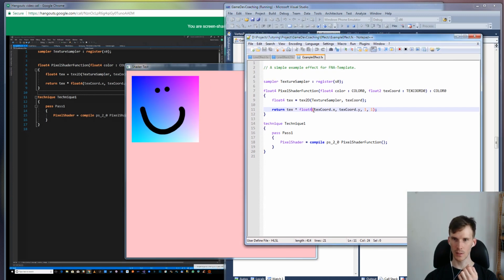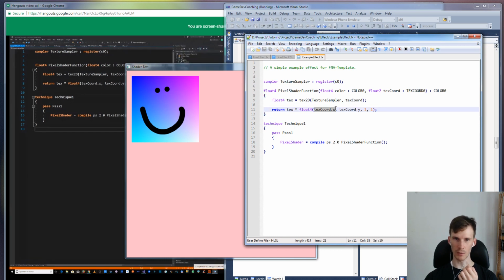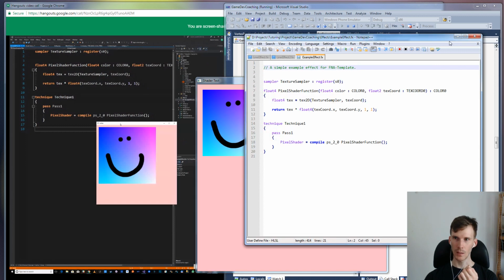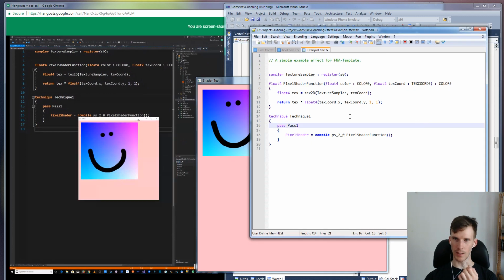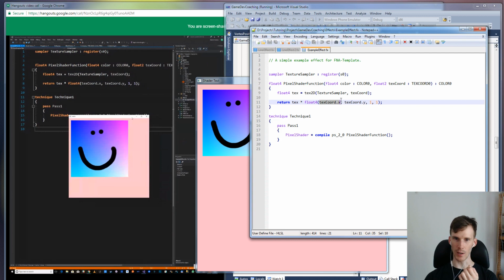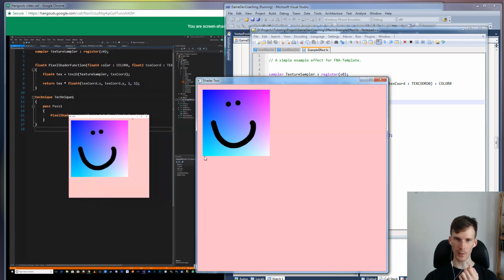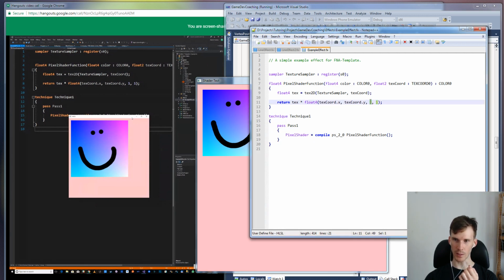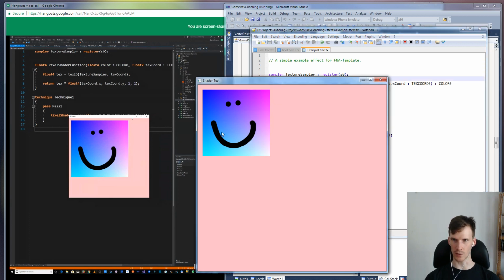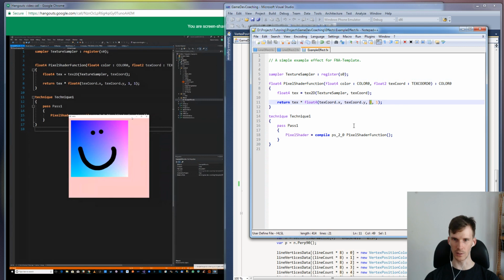So we're creating this float4, and the x value is going to go into the red channel, and so as texture coordinate x increases, it's going to get more and more red. So that's going along this way. As you can see, it's not very red here, and it's more red here. This would be more obvious if I get rid of the blue channel. Blue was 1, now I'm going to change it to 0.